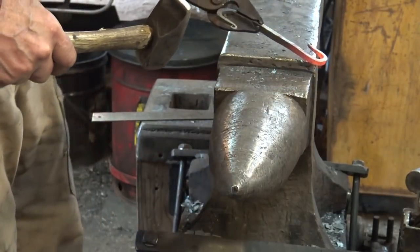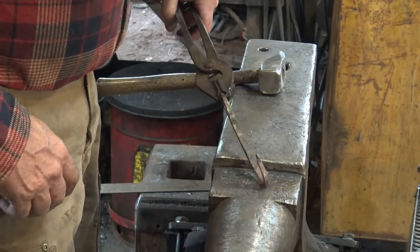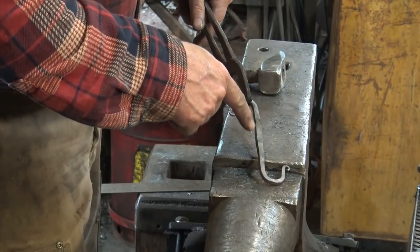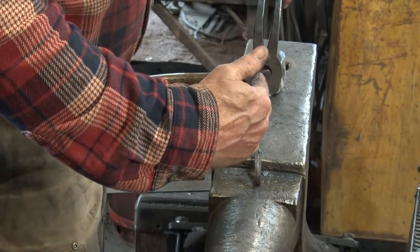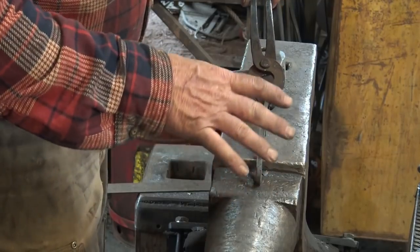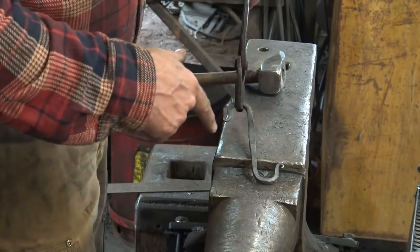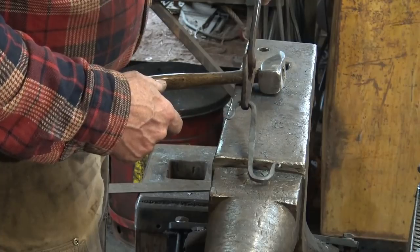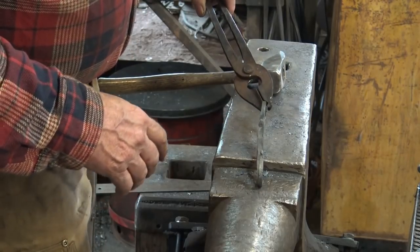Now the last thing I want to do is put a twist in the middle. There are a couple of reasons why I wait to do the twist until after I've done the hooks. One, it helps me eyeball the center of the bar so I don't have to measure it. But also, the hooks don't always line up in the same plane after you've made them — if you put it in the vise and twist it, you get a chance to align those all in that one step. Also, if you did your curl on the wrong side and ended up making a C-hook instead of an S-hook, doing the twist an extra half turn allows you to correct that.